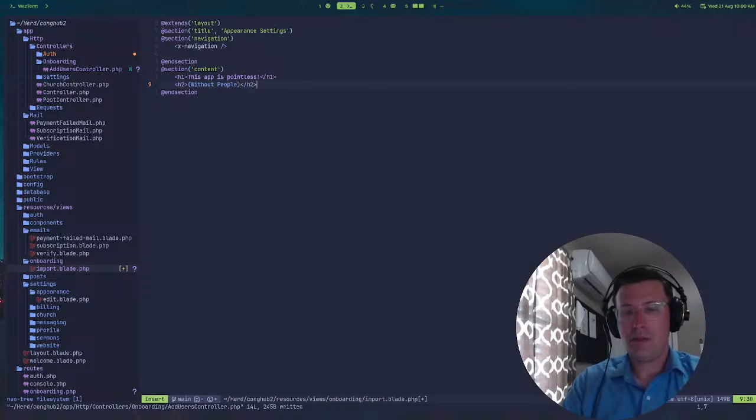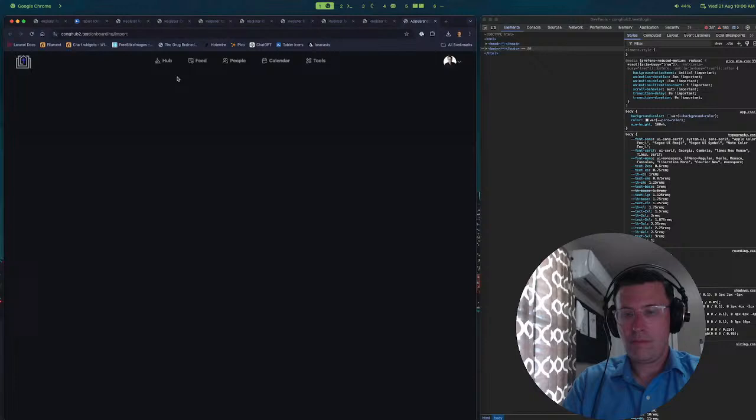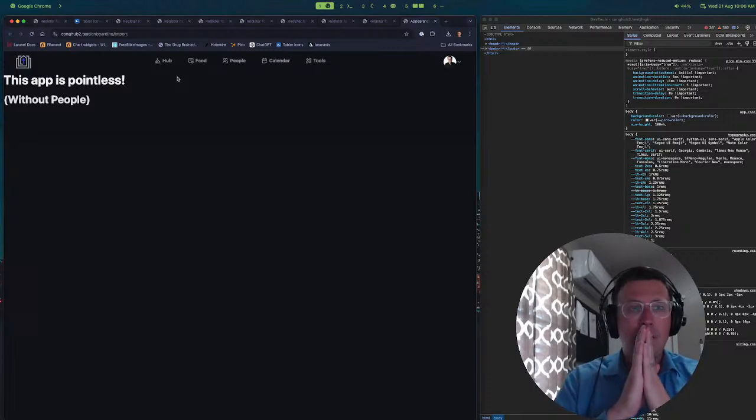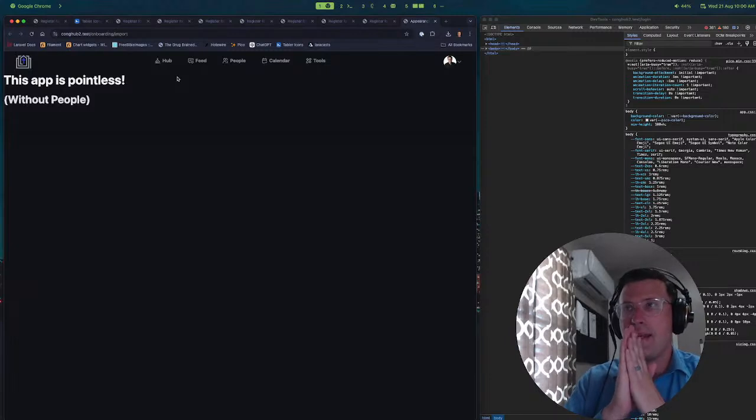H2. See? Staff is pointless without people. We're going to have to create a style sheet for this page here in a moment, but I like where this is headed.